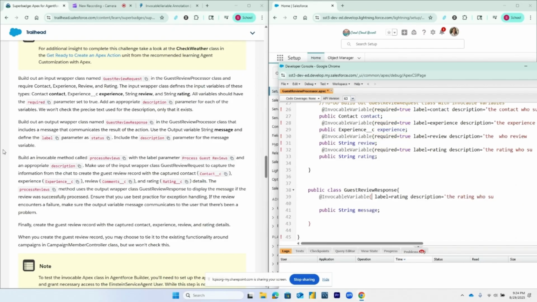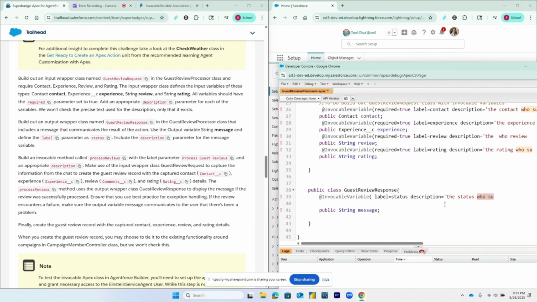In the request class all variables are required, but in this response class they are not required. We only ask for the string message, use an output variable, the string message, and define the label parameter as status. Label is status and description is also the description status.